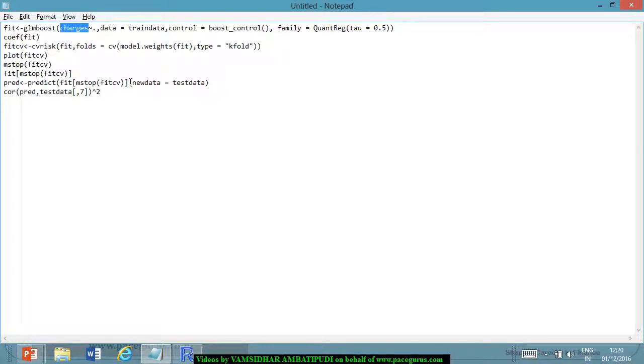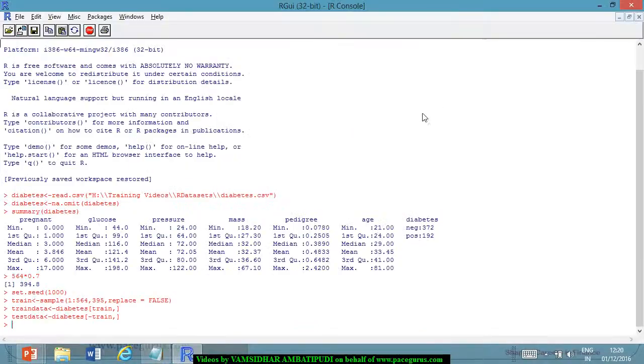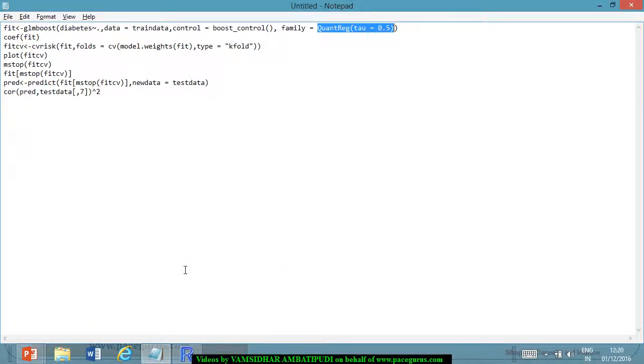Now my dependent variable is diabetes, so I'll change that. The data is my training data, control is the boost control. Family: now instead of this I will set the family as binomial, with link equal to logit.